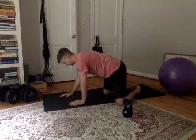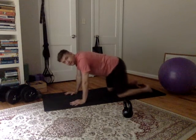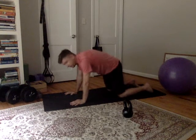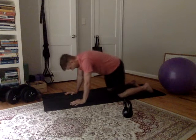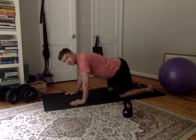So maybe reach both arms forward or use your hands to help you. Transition now to tabletop. So as you exhale, bring the hands down in any way that you comfortably need to. Move on to hands and knees. All right, so hands are underneath the shoulders, knees are underneath the hips. Just a gentle rock side to side to loosen our hips up to begin with. Maybe some circles like you're doing a hula hoop. So if you go one direction with your circles, make sure you go the opposite direction.